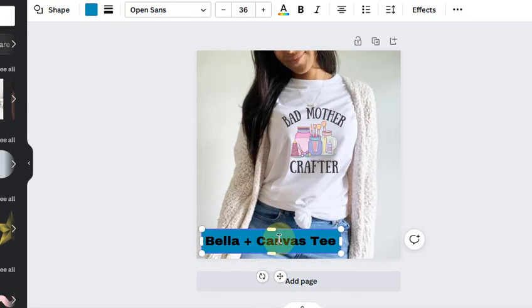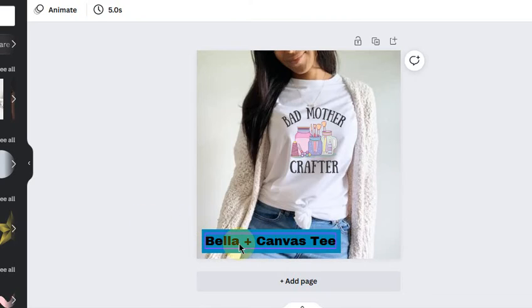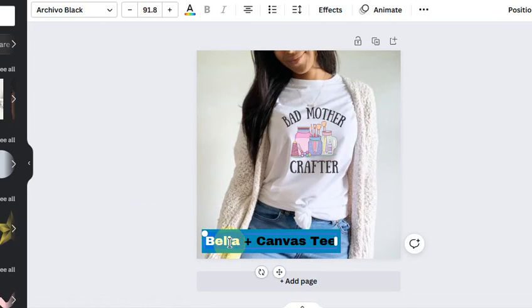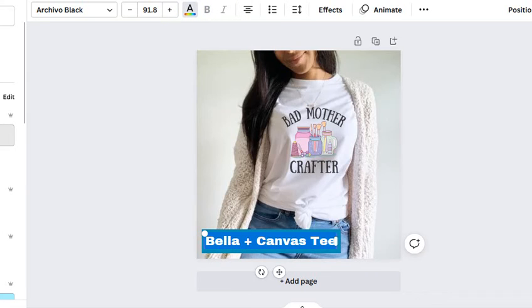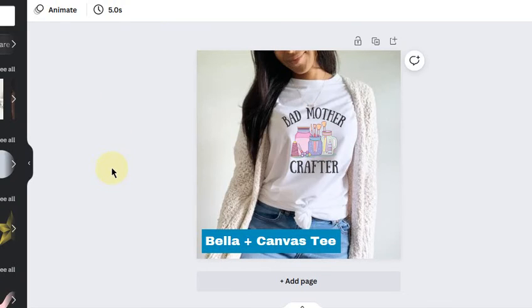And I might even make this white instead of black. I think it will stand out more if I make it white. That way anyone on social media can look at this and see what they're getting. So they're getting a t-shirt that says Bad Mother Crafter. So this is a shirt that I can sell in my store.